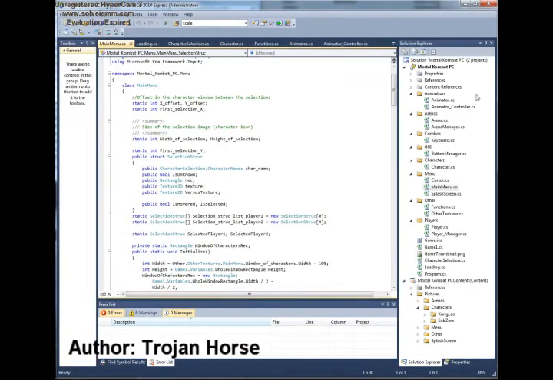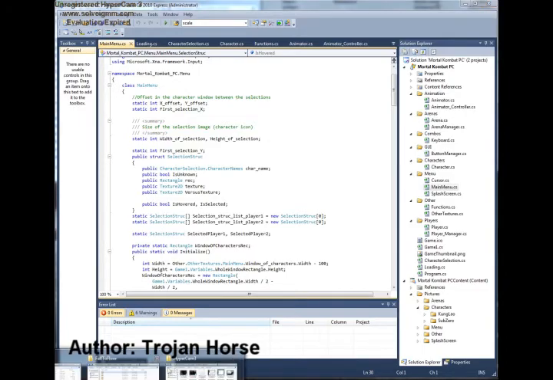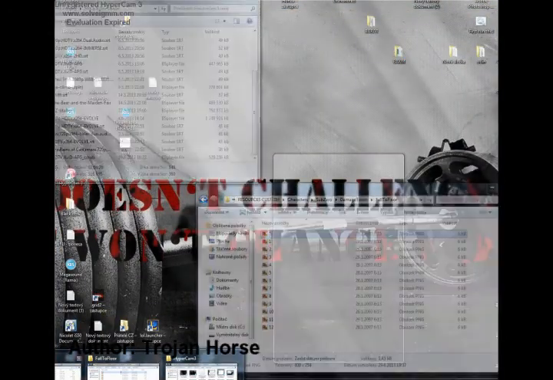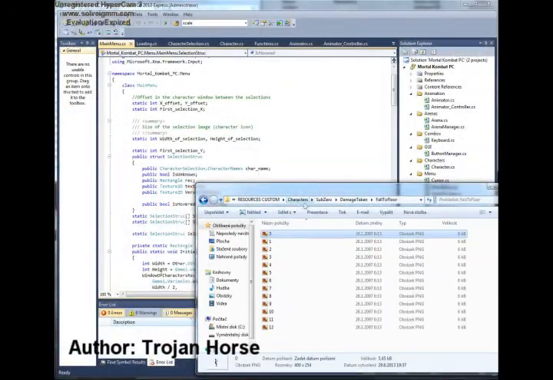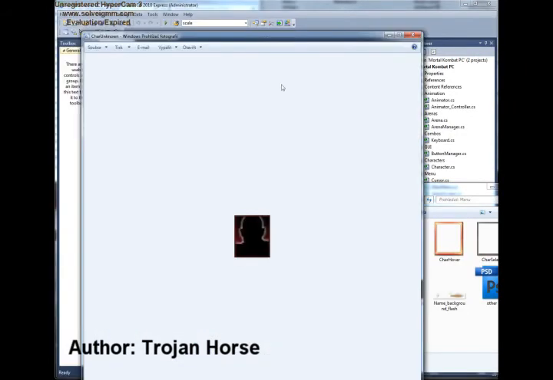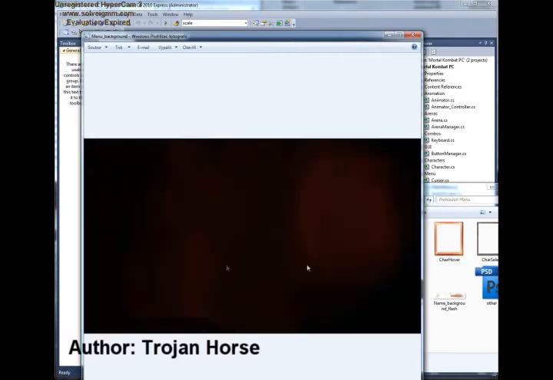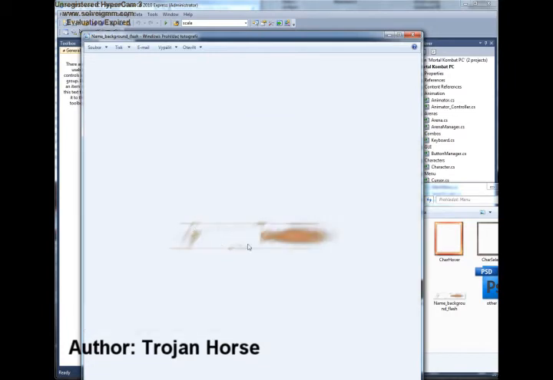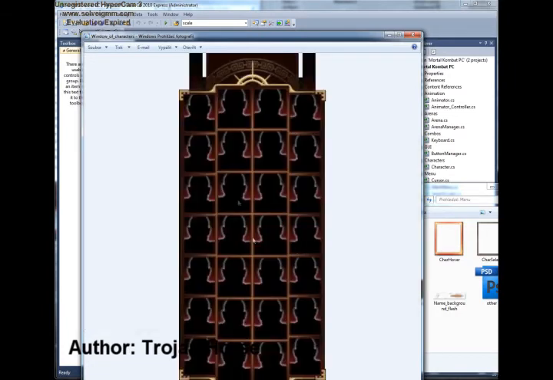Now to have a look at the menu, I will show you the pictures to easily understand how I did it. Just nothing else, just playing with pictures. You see here is the character unknown picture. Here is a background picture. I had to make it in Photoshop somewhere. Here is a background of the button. Here is really the panel.